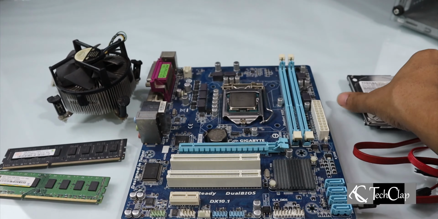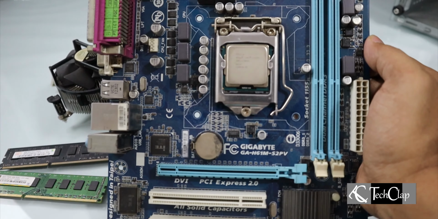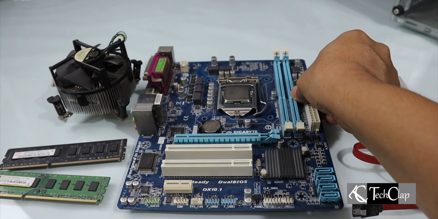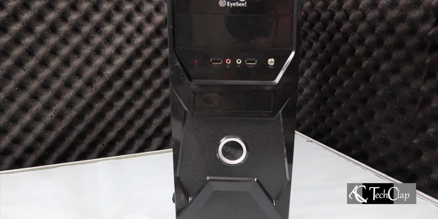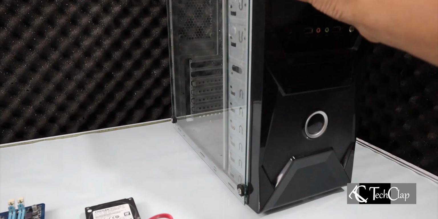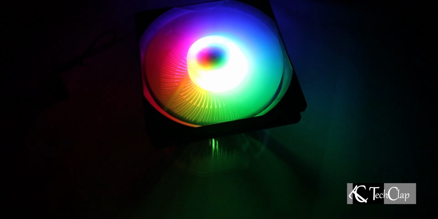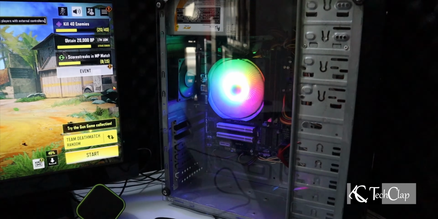First, the processor and motherboard. As a processor, we are using a Core i5-3470S processor and a Gigabyte GA-H61M-S2PV motherboard. Now it's time for the casing. I am going to use this old casing which I have used in one of my other videos. To make our PC look better, I have upgraded our CPU cooling fan with this RGB fan. And as you guys can see, it looks very good.